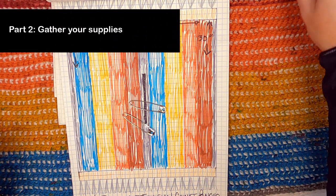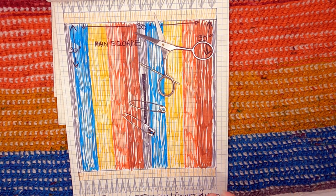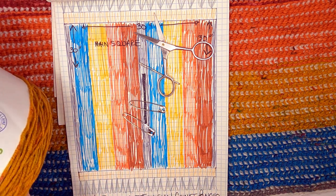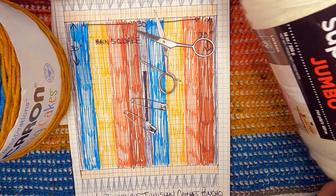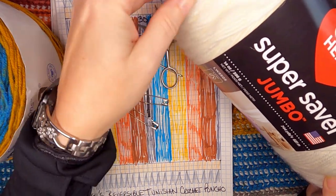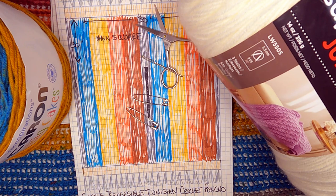You need stitch markers. You need a needle. You need scissors. And you need your yarn, which for me is this Caron Big Cakes Yarnspiration. Thank you, TJ, for giving that to me. For the inside, I am using just plain old Red Heart Super Saver. I actually got this as a gift. And then I got this for 64 cents, this huge jumbo thing, a couple years ago when it was on sale at Walmart, right?